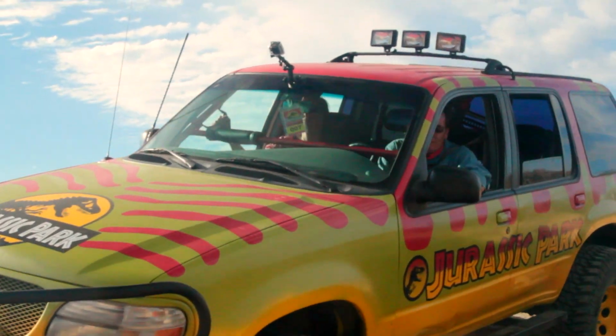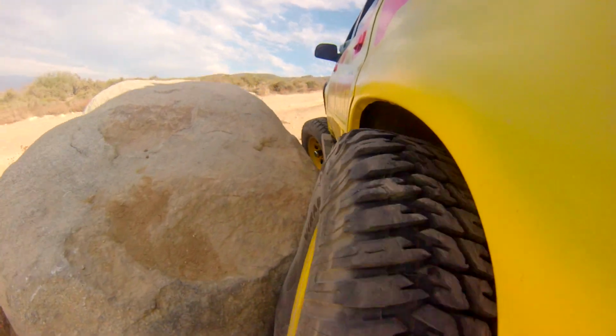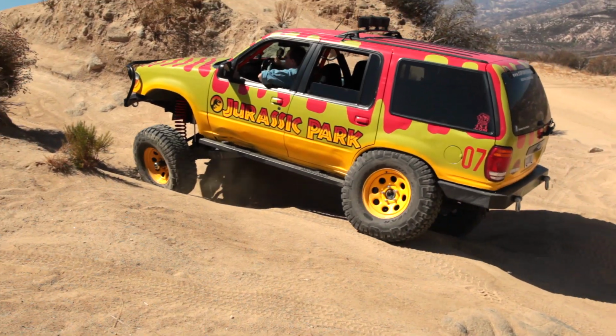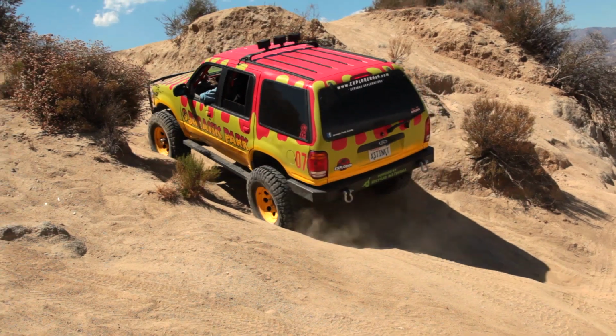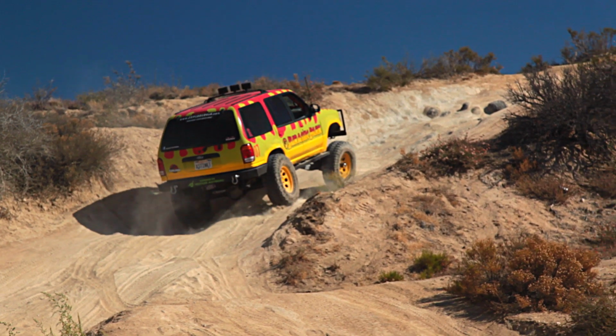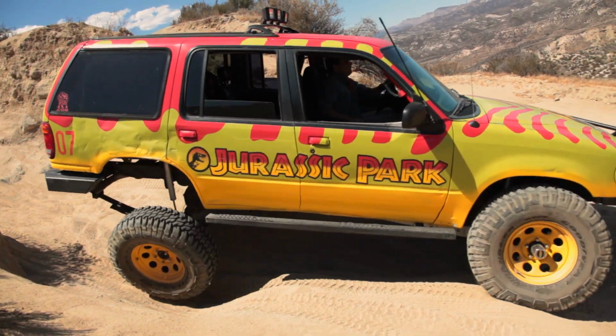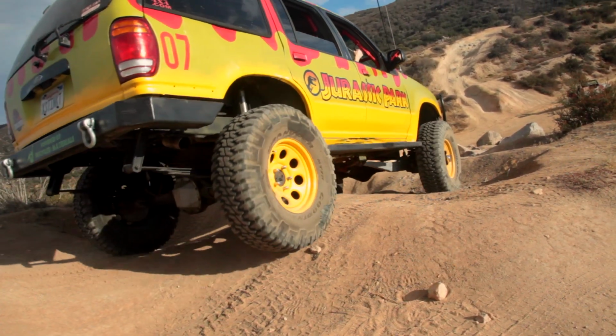So how does the suspension setup help with off-road? Like, geek out on off-road for me. By having this solid axle setup, you have a wheel that goes up high and gives pressure on the other side and gives you great traction. So off-road, it functions beautifully. It does exactly what I built it for. It does exactly what I want it to do. The entire truck works around everything. The suspension flexes. I always had fun, honestly, when I go out. That's what the truck is built for, is for fun.